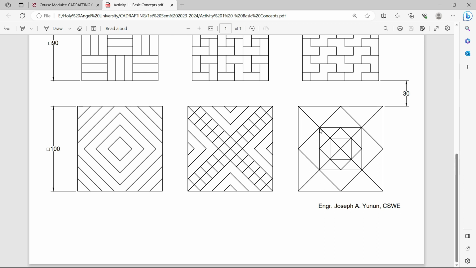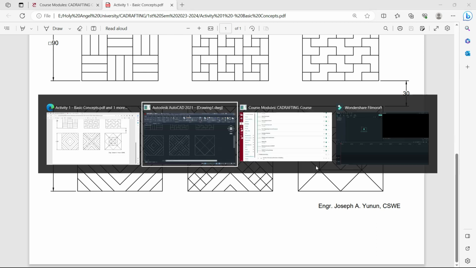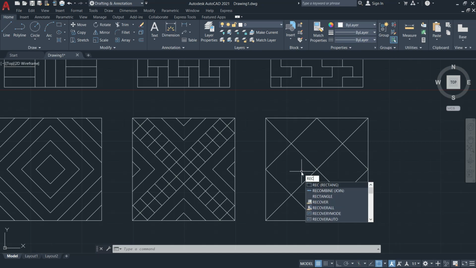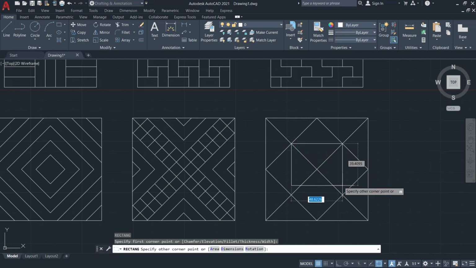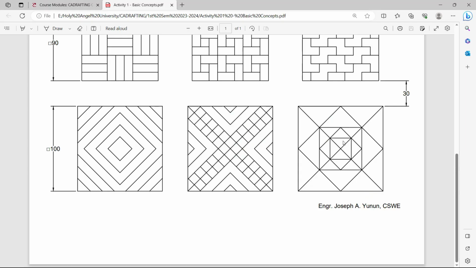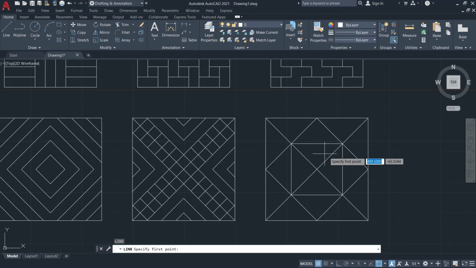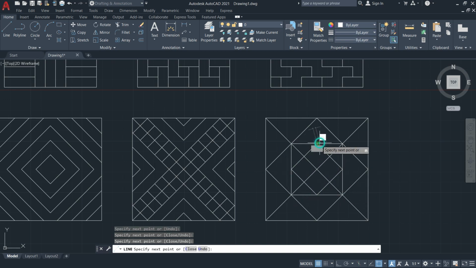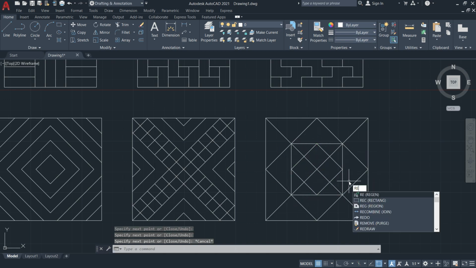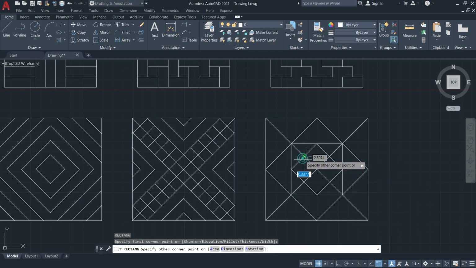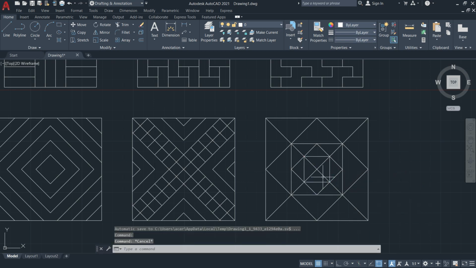Okay, and then if you wanted to create a rectangle using the rectangle tool, you can use that one if you wanted to. And similarly, diagonal lines, and of course a rectangle provided inside.